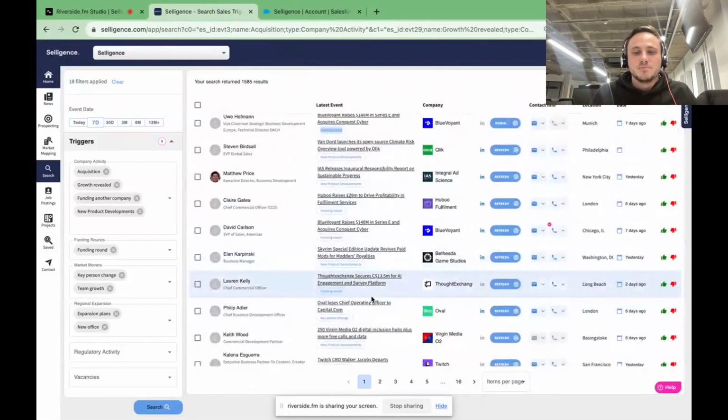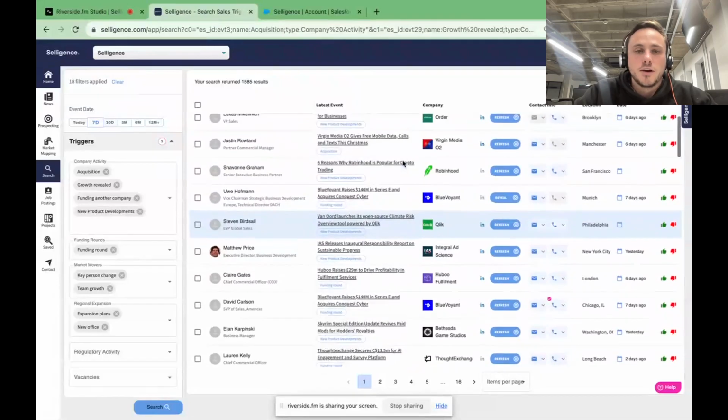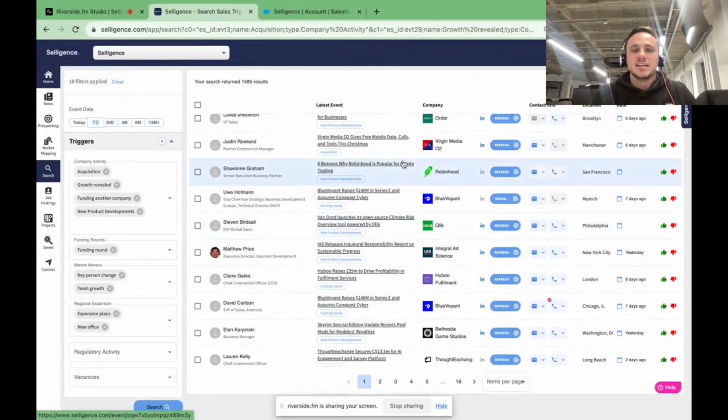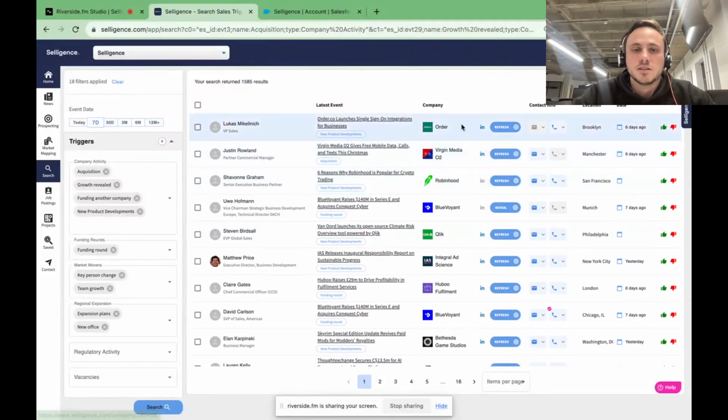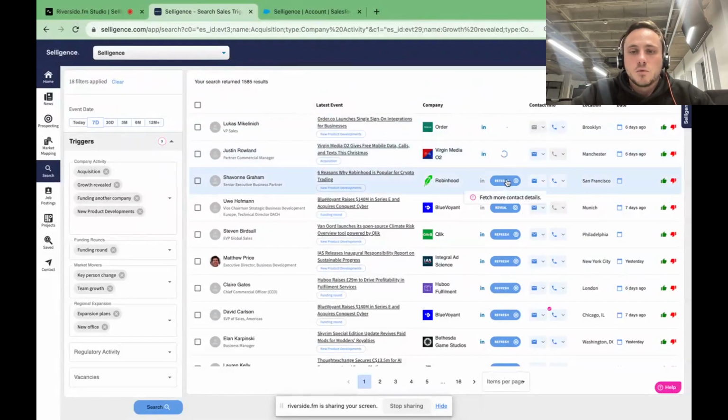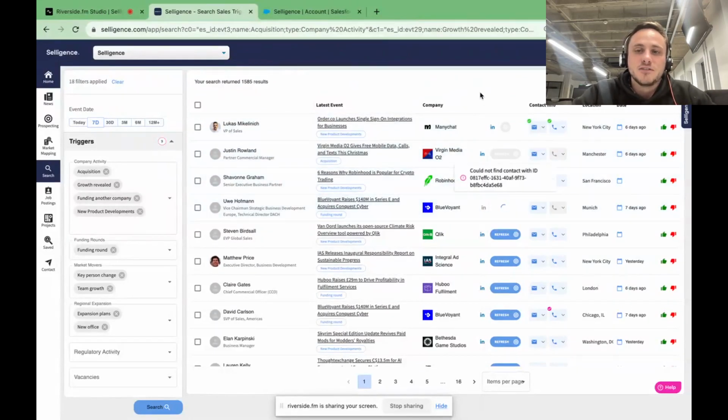But all of this now is being delivered in one central location for you, so you haven't got to worry about going outside of your day-to-day to find this information from multiple sources. Alongside that, we are going to deliver to you the individual that you then need to speak to, as well as their contact information. That will be mobile numbers, email addresses, direct dials, it could be landlines. We're going to deliver the whole array for you to maximize your outreach.